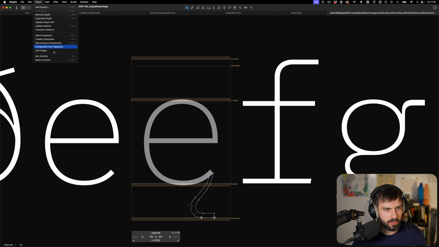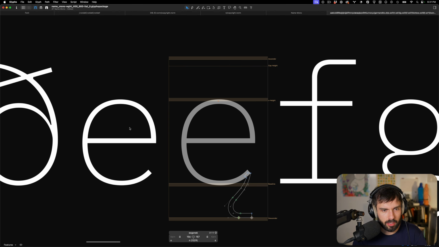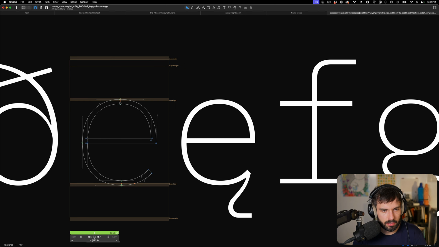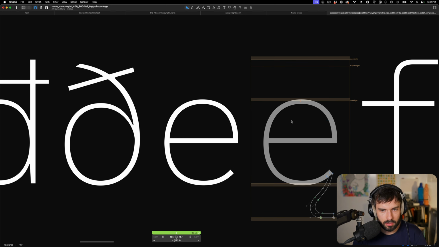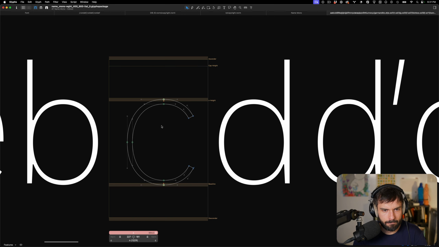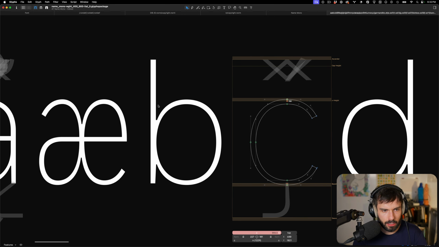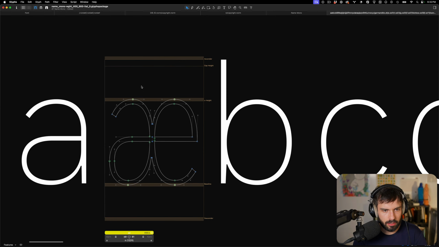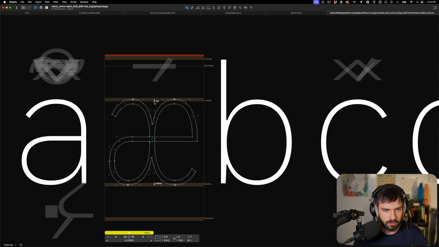Okay. If I do reset anchors, Command Shift U. Okay. I guess maybe it is helpful for that one to have an anchor. And literally just clicking on these, I guess these should have anchors. Kind of makes sense.